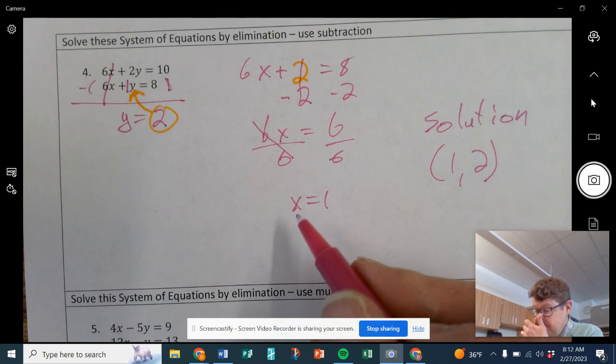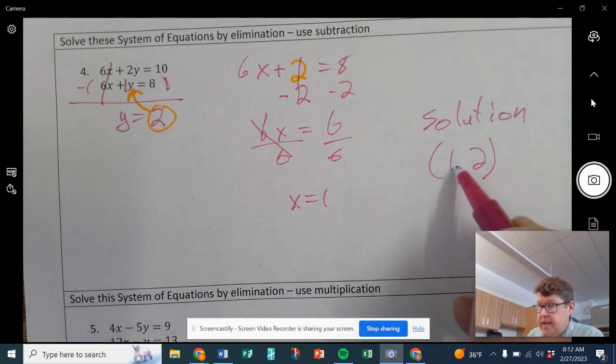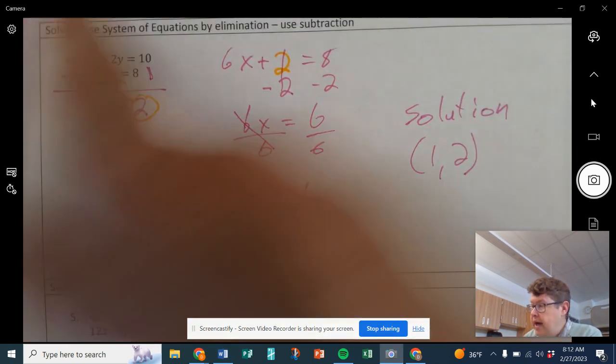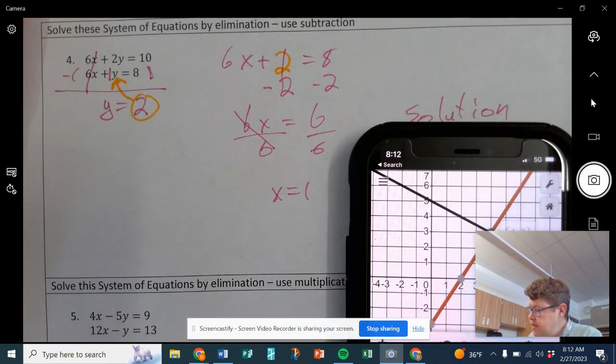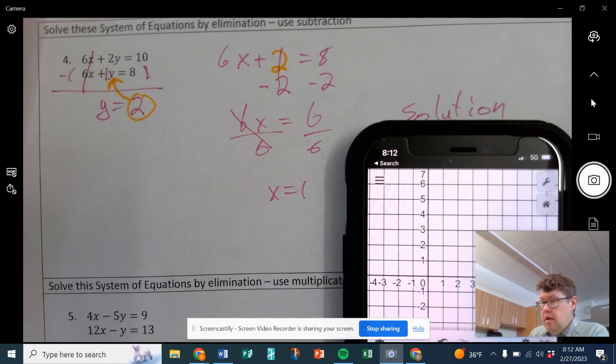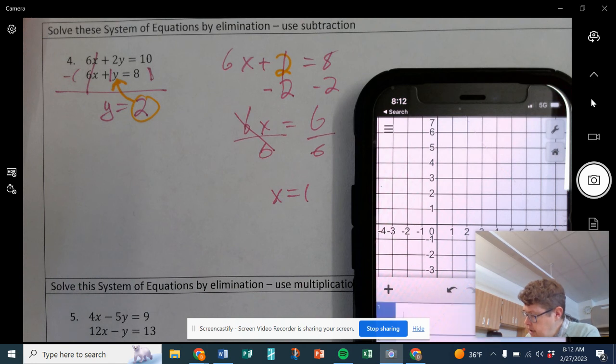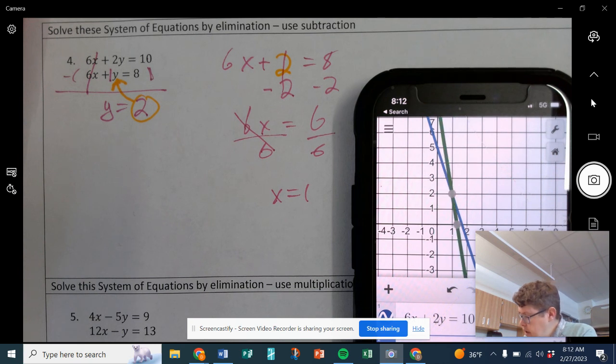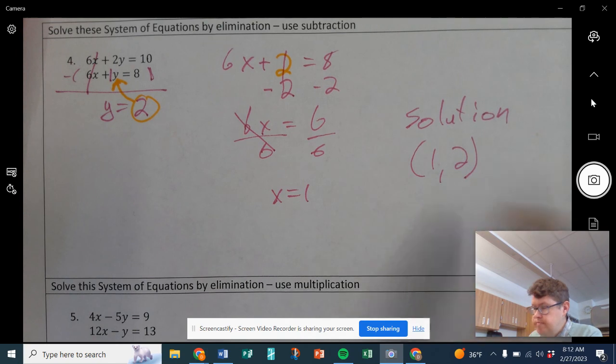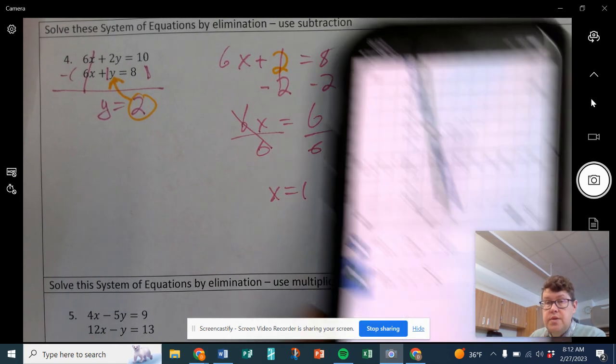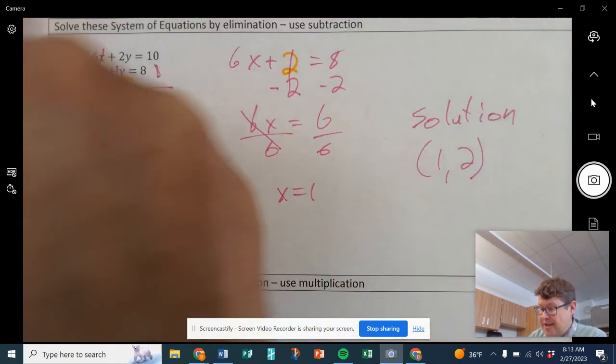Right, you'll notice that I know my x is 1, so I plug it in for the first one, right? That x in the solution, in the coordinate. So 6x plus 2y equals 10. 2y is 10. Nope. There we go. And then 6x plus y equals 8. And then our solution should be 1, 2, which, boom, it is. Okay, again, please use this calculator, right, to double check your work.